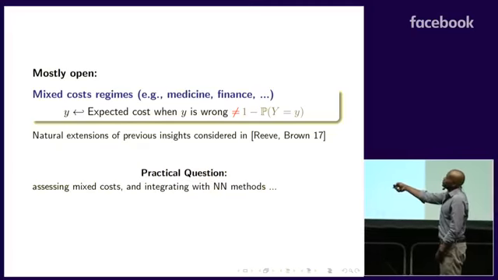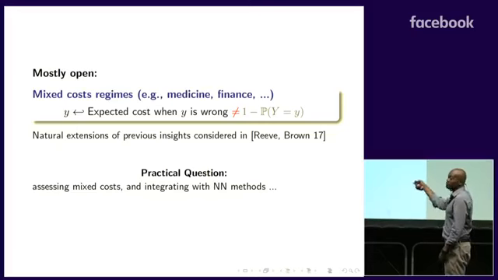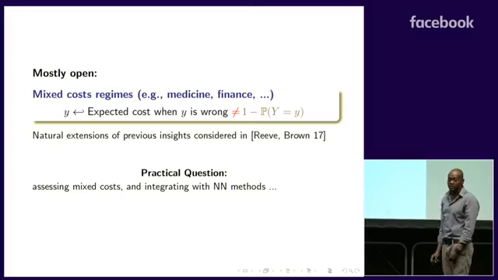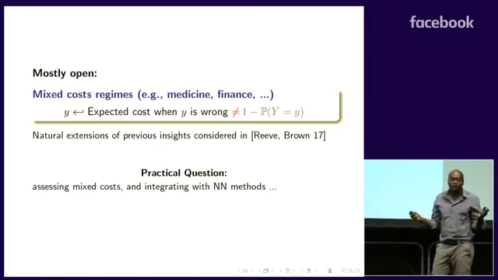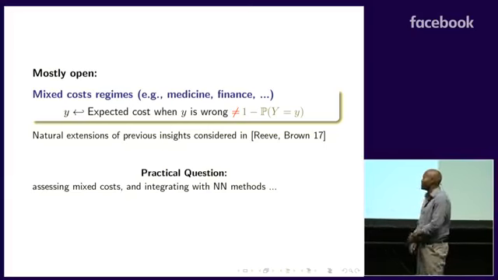However, the main question for me that remains here is the following. Generally, we don't know this expected cost. In a lot of these problems, medicine, finance, we don't know this expected cost. And I believe that some of the things that have to be done here is how do we access the mis-cost in multi-class classification? How do we access it in practice? And how do we integrate that with the practice of nearest neighbor methods? So that sort of covers much of the statistical insights. There is tons more that I wish I could have talked about, but I'll stop here.